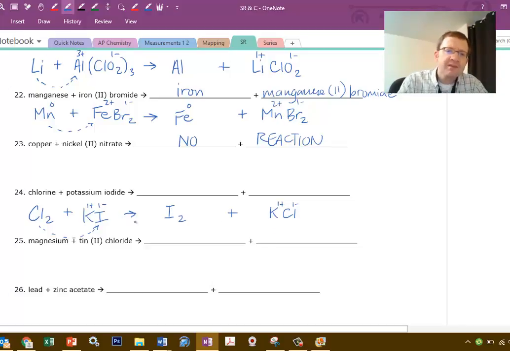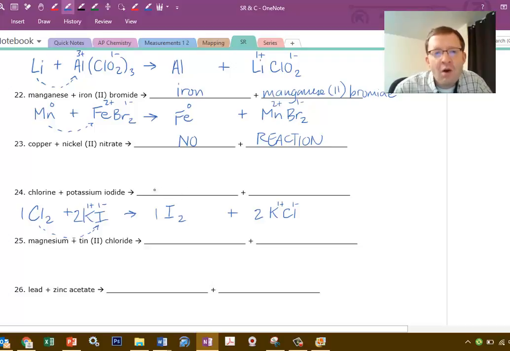Now, if you look at this and say, what the heck, I got I2 here, I only had I1 over here. Remember, we haven't balanced this equation. So when the iodines come out, what will happen is chlorine, as a paired or diatomic element, will find 2 KIs, essentially, and kick out the I's from 2 of them. And those I's then will get together, sort of share each other's grief as having been kicked out of their compound. And you'll end up with 2 KCl's as a result. So when you balance the equation, some of those oddities or those imbalances that you see will get fixed.